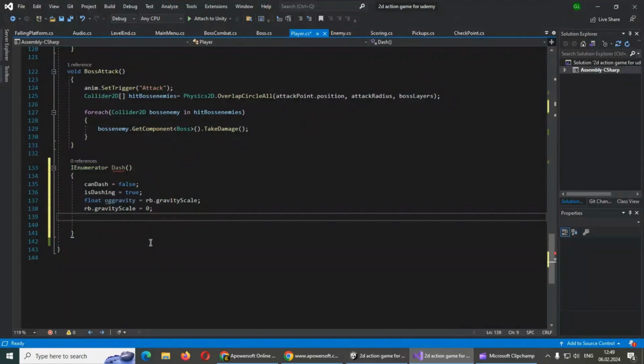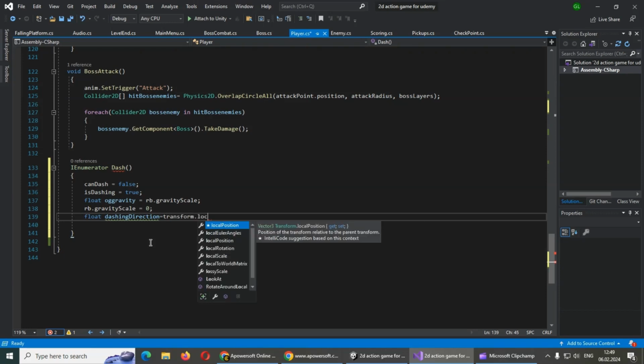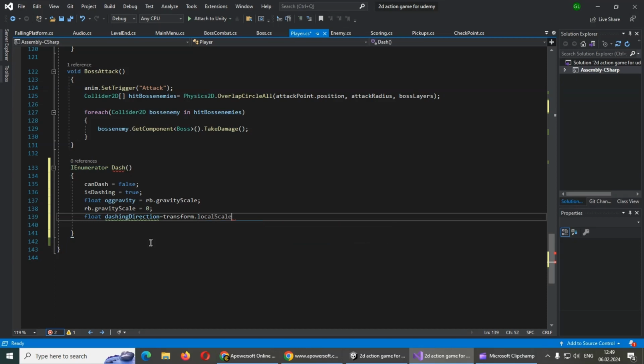For that, we can create a float. Let's call it dashingDirection. And I will say here transform.localScale.x, because we only care about x, the horizontal movement, since our dashing will be horizontal.